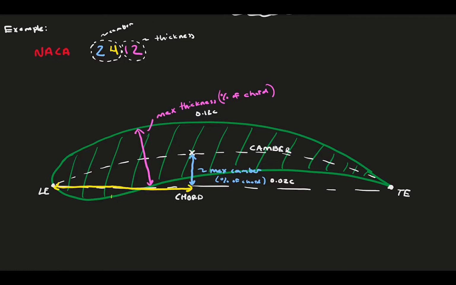Second, on the camber we have the chordwise location that this peak occurs. This max camber location is the second of the 4 digits and is in tens of percent chord, meaning a NACA 2412 has a peak camber 40% of the way down the chord line. The 4 corresponds to 40%. And for the NACA 4-digit series, these are our control options. All of the other aspects of the surface and camber curve shapes are predefined and fixed.